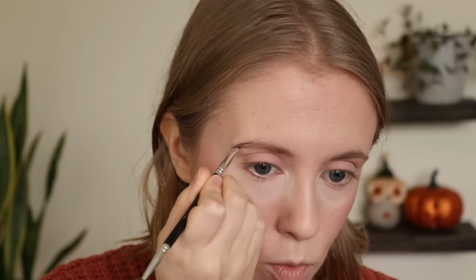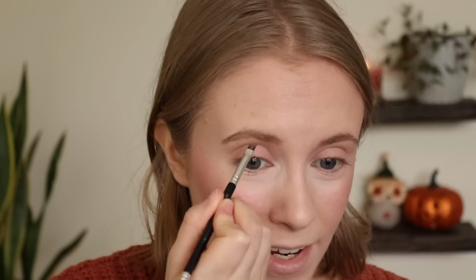But I cannot believe how long it takes to use these things up. Which should be a good thing, because it means you're getting your money's worth. But I have my November 1 month 1 palette video coming up soon, so I'll be recapping my month of using the Billie Beauty Eyes of India palette. And then I will be introducing a new palette that I'll be focusing on throughout September.